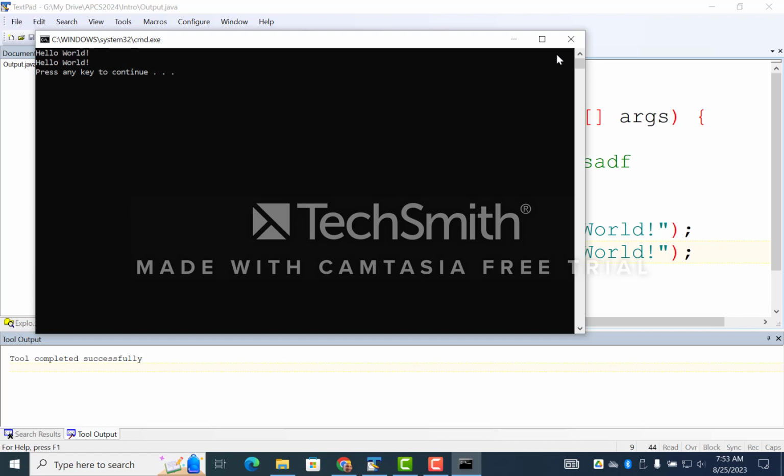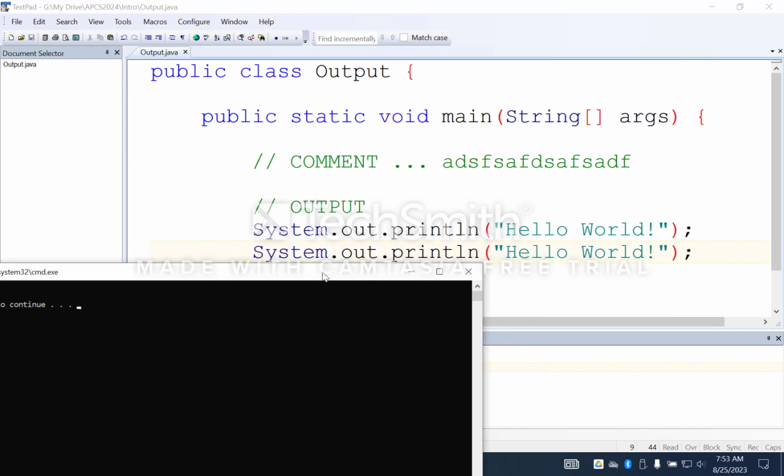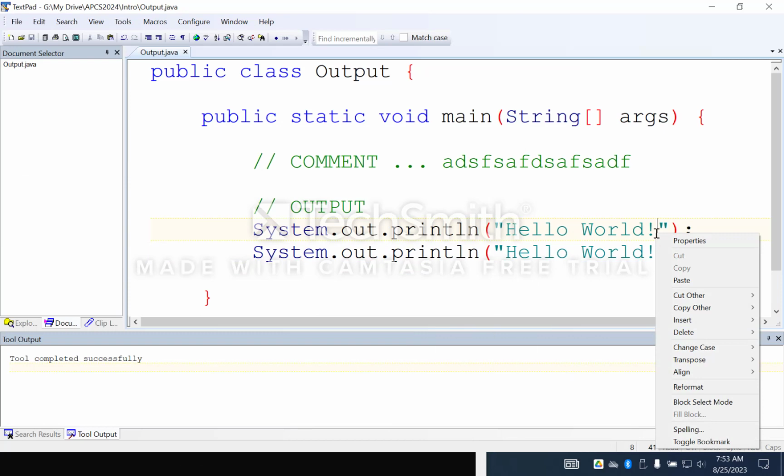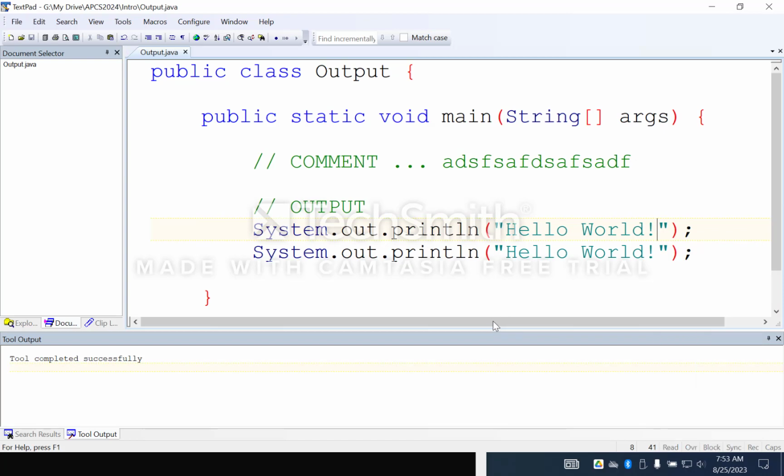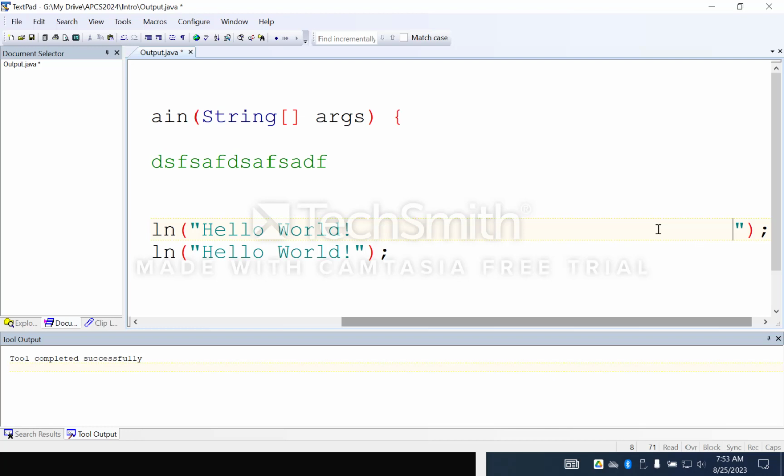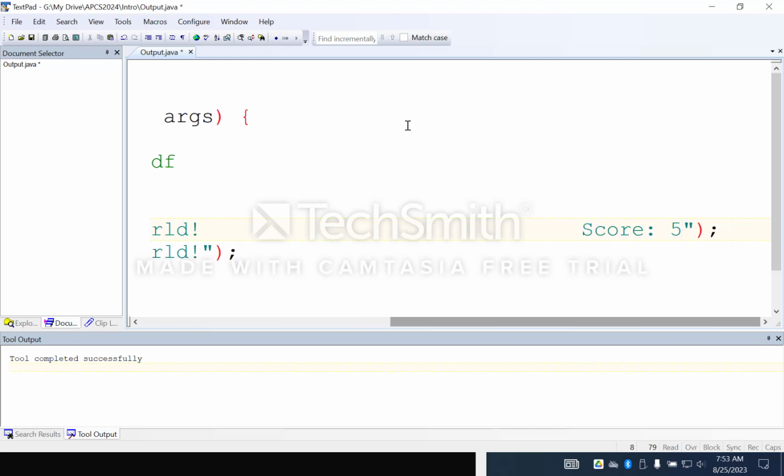Or I'm going to have to probably do it a choppy way and just make a whole bunch of spaces after the exclamation point and then put it over there. That's one way to do it. So let's take the easiest way to do it. Let's say I want the score to print all the way at the right of my screen. Everybody realizes the first System.out.println is where that first line would be. Next System.out.println is the following line. So if I want the score to print on the top line, I'd have to go to the first one. And one way to do it is just to use a whole bunch of spaces and print like score, I don't know, 5, something like that.